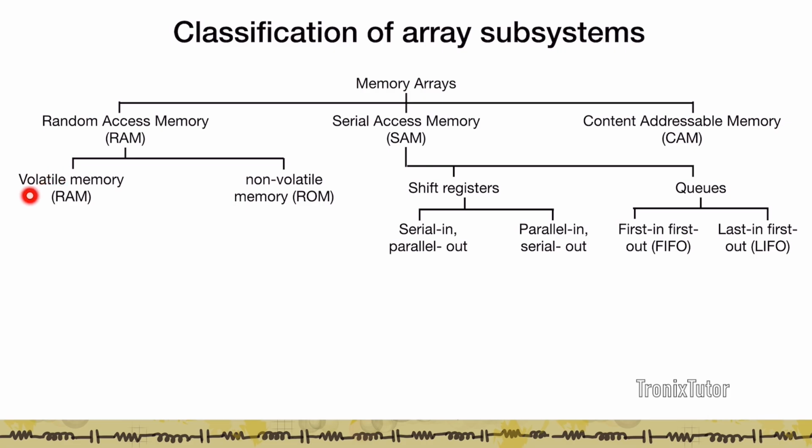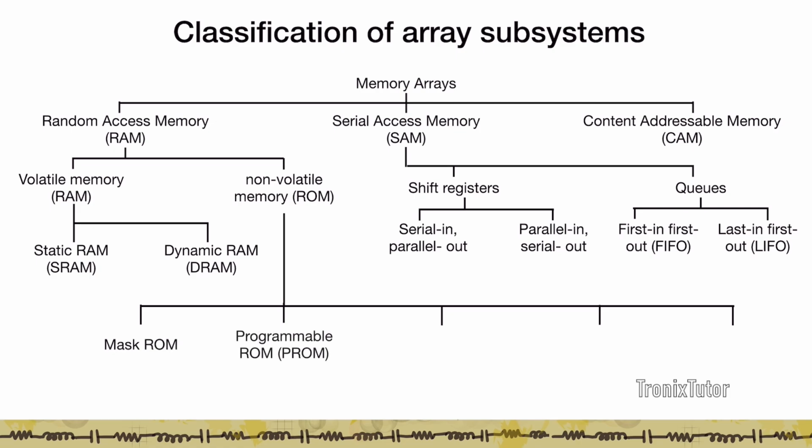The random access memory can again be thought of in two broad categories: volatile memory and non-volatile memory. Volatile memory is memory whose stored values are lost when you remove the power supply to the chip. A non-volatile memory, on the other hand, retains the values even after the power supply is cut off. In the volatile memory, we have two broad categories. One is the static RAM, or SRAM, on which we're going to focus for this and the next video, and the dynamic RAM, or the DRAM.